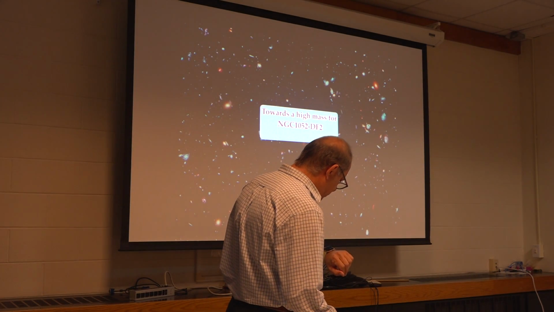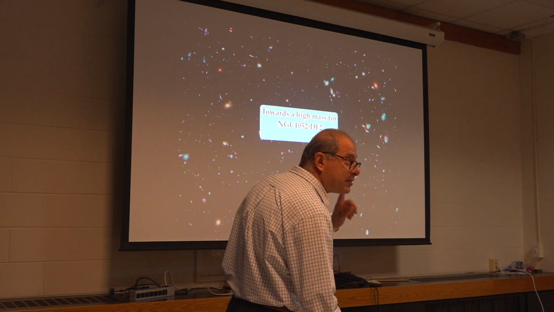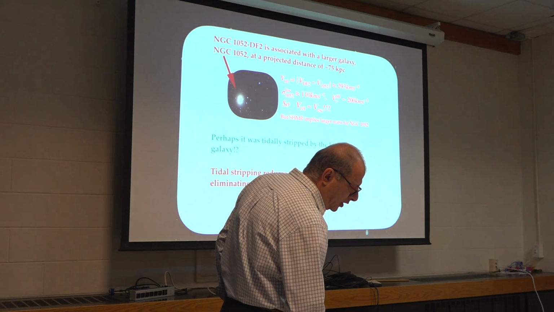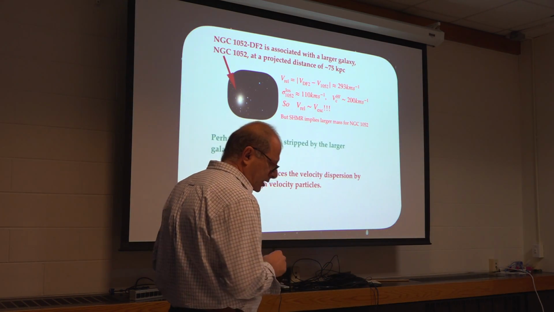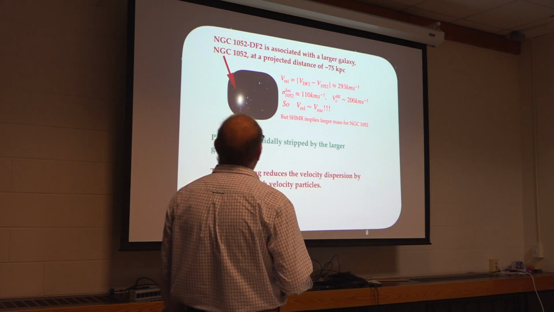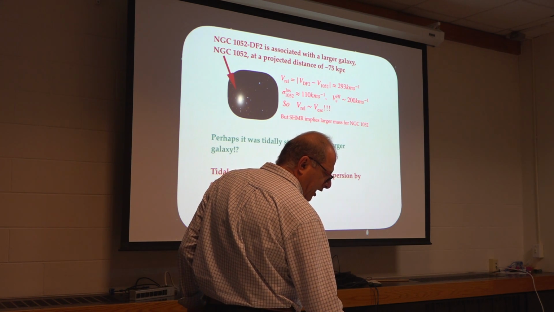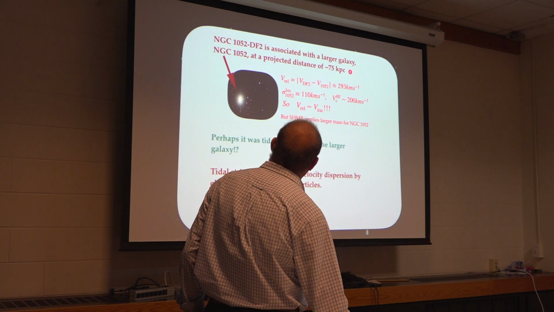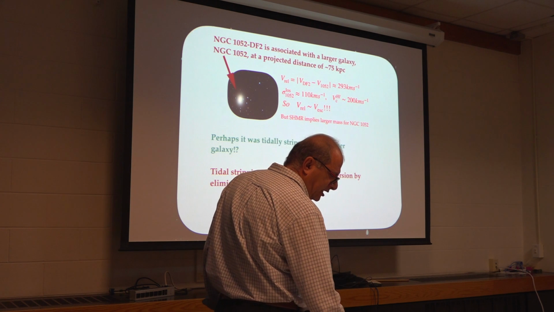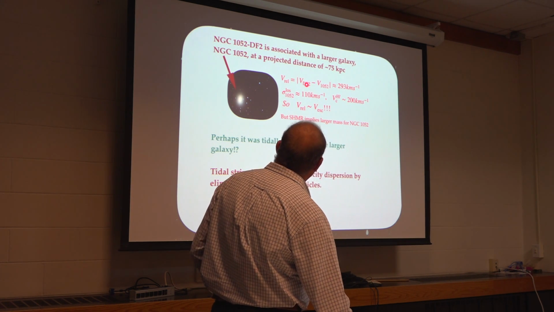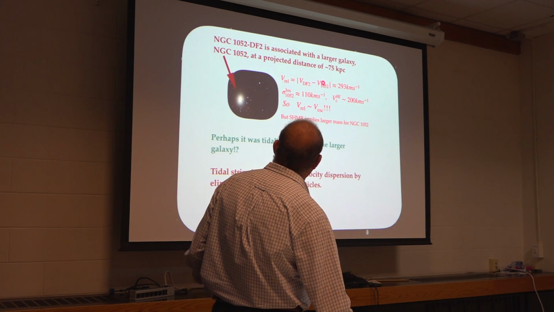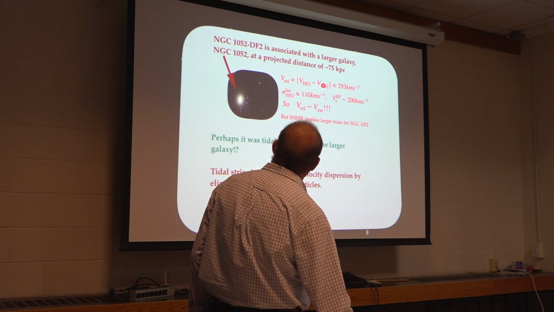Okay, so I'm actually finished, but I want to show you something, how we can get high mass for this galaxy. Okay, so we observe the globular clusters. But this galaxy is in the field of another galaxy, so it's associated with a larger galaxy. And it's at a projected distance of something like 75 kiloparsec, if I remember. The relative velocity between the satellite galaxy, this DF2, the ultra-diffuse galaxy, and the group of galaxies, or the big galaxy to which it belongs, is about 293.